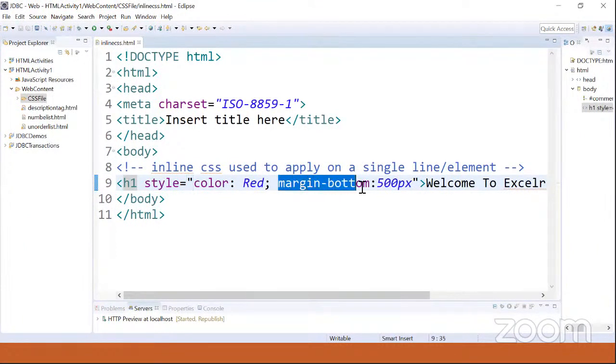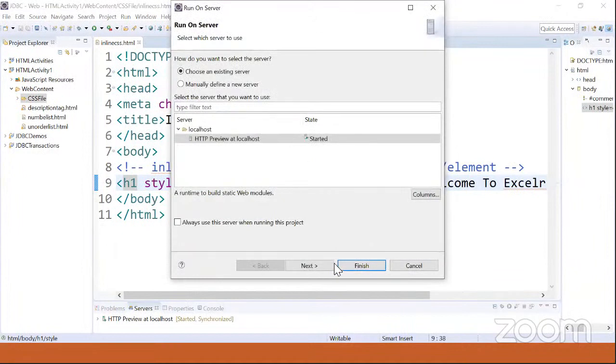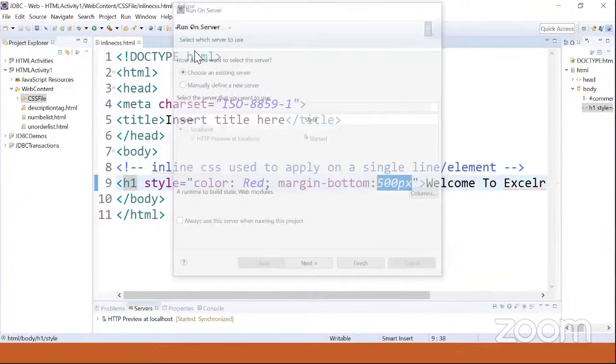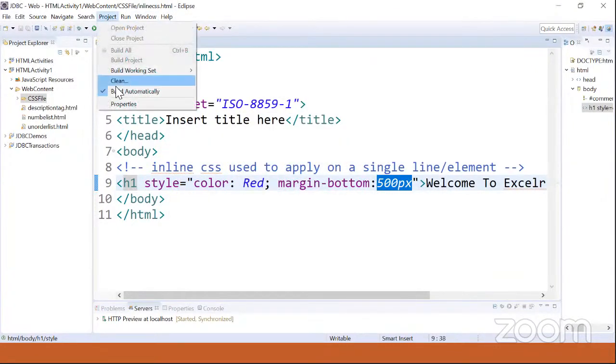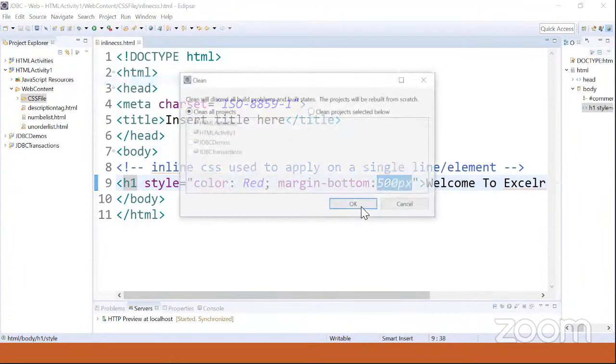Whenever we use margin, the text has to move depending on the pixels we pass, but it's not. Let me clean this once.